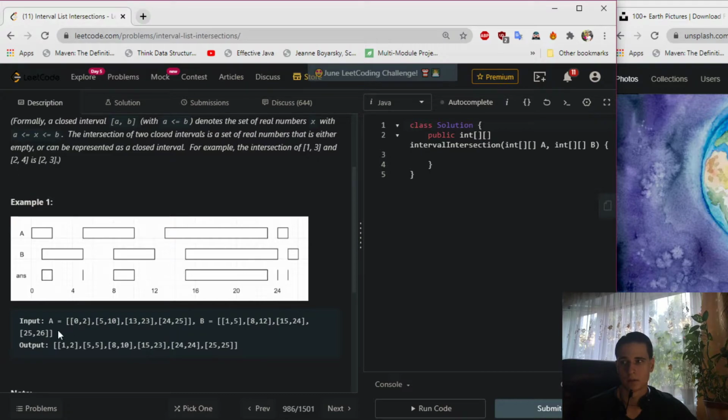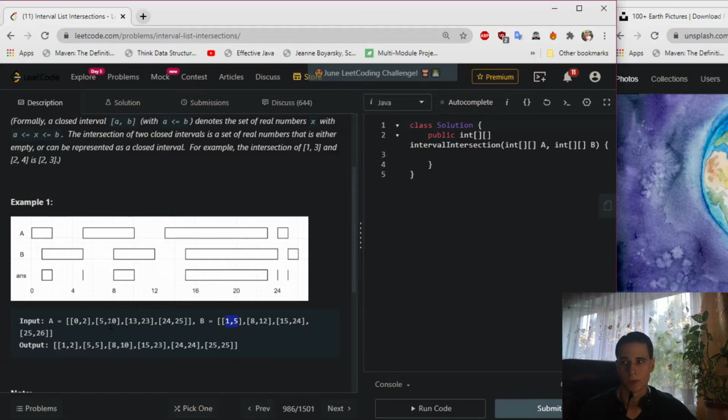Here we can see that end minimum equals 2, so at the pointer i, we increment i by 1, so we go to this element right here.